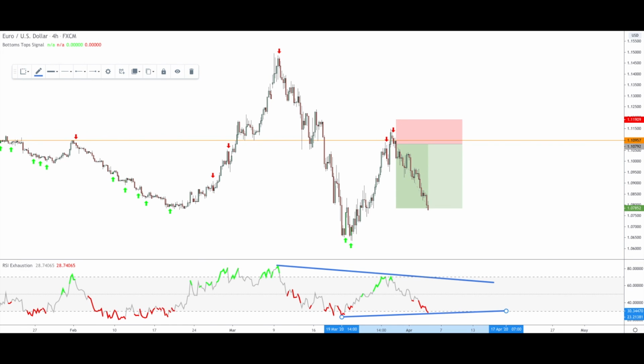So okay, it went straight down to target, luckily. I don't know whether now it's going to bounce back or not. I mean, from a technical point of view, I expect this to bounce back, but we don't have any evidence in the indicators right now, because we don't have a bottom here.